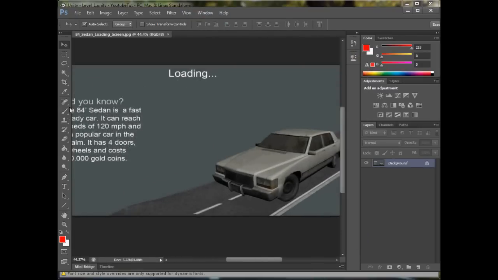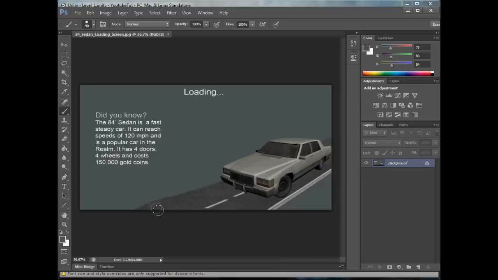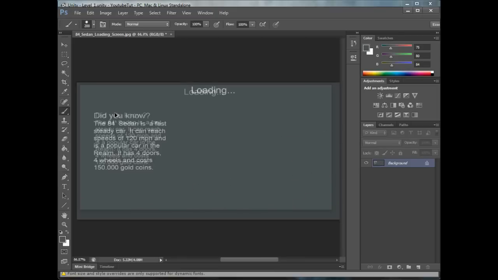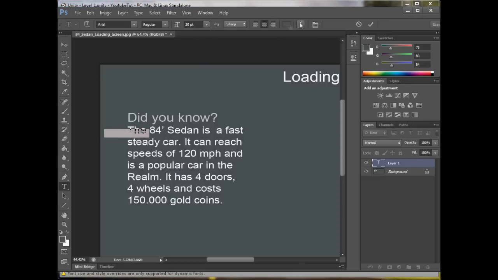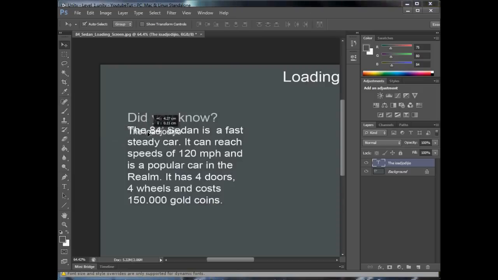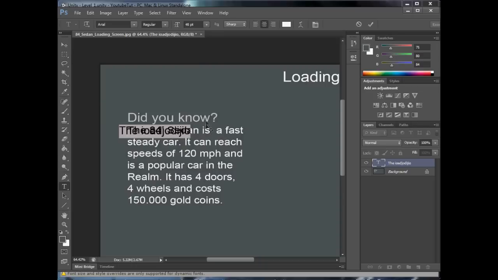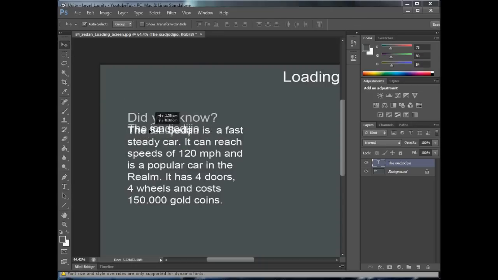What I'm going to do is get the texture of this, the background, and just get rid of this car. And this "did you know" needs to be gone. Actually, we could have kept the car one, because then it wouldn't be copyrighted. Never mind. In here we'll type blah blah blah. This is just to get the size of it so it's the same size, because I'm going to keep the layout, nobody complains, so why should we get rid? Still a bit small. I wish I had kept the original one, that would have helped, but I didn't. That'll do. 48 is my size.